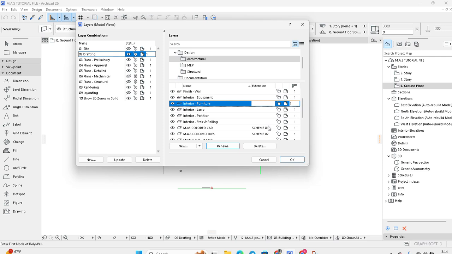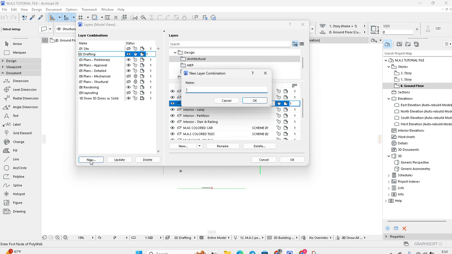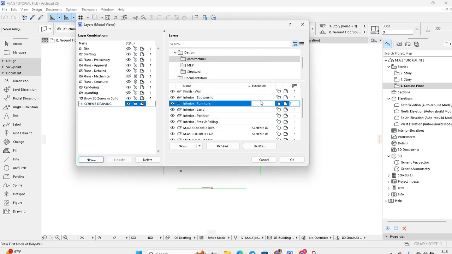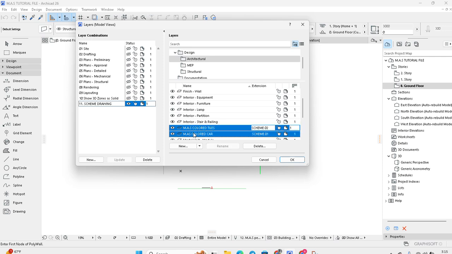So for the layer combination, how do we create them? Come to the layer combination, you create a new layer combination. We will write number 11, scheme drawing. Then OK. Then you select the layers that you want in the scheme drawing layer combination.